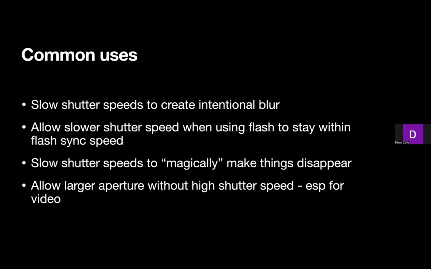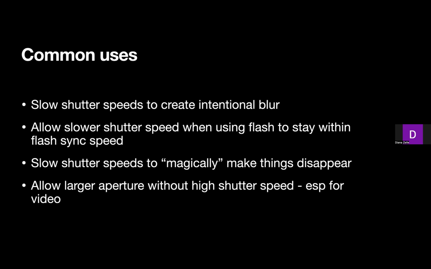Now, there are a couple reasons we don't want our aperture closed down all the way all the time. One is that it gives us greater depth of field, right? And sometimes we don't want the greater depth of field. And I assume everybody knows what depth of field is and how that works, right? If you don't, let me know, but I'm not going to go there. But sometimes we want the blurred background.